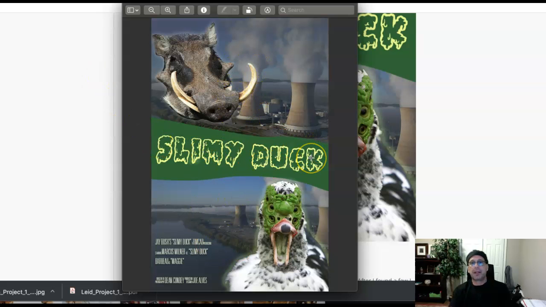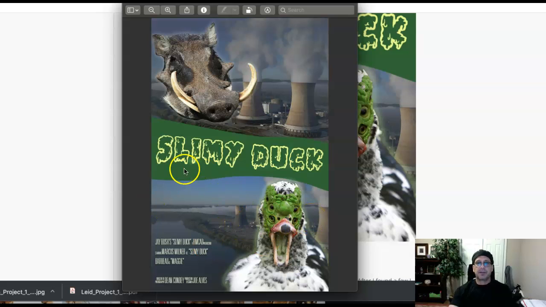My whole issue is that there's a big separation between the top and the bottom of the poster, and that could be misleading in a lot of ways. So again, my recommendation is to solidify the relationship of the duck, the warthog, and the nuclear power plant by presenting them in one continuous composition as opposed to two separate compositions.